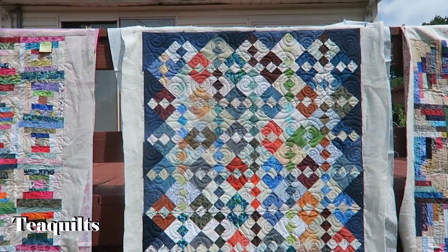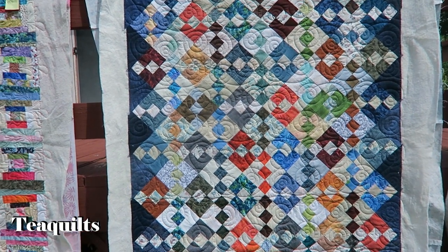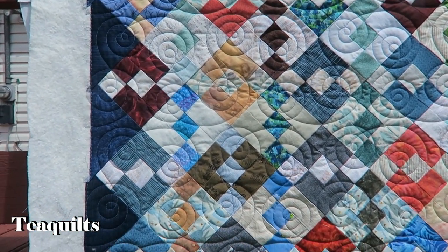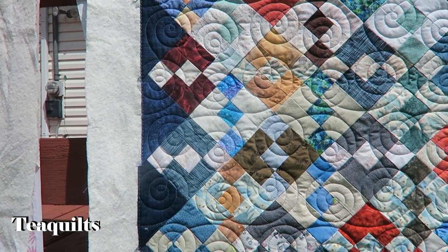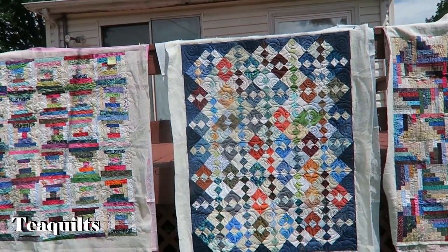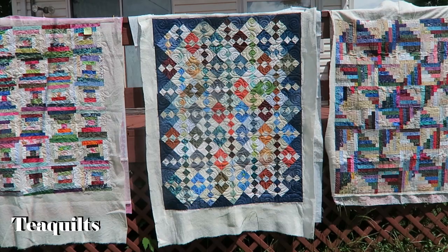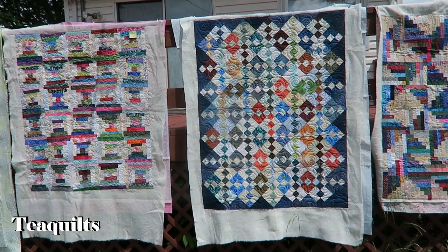The next one over here is called Target, and if I'm not mistaken, again, I think it's an Anne Bright design. And this one, I'll back up, but it's these little blocks, and they're just put on point and rotated various different ways. Very nice, so that the light and dark shines. Makes a neat chain quilt. Just beautiful. Very nice. I have no idea what this particular pattern is called.